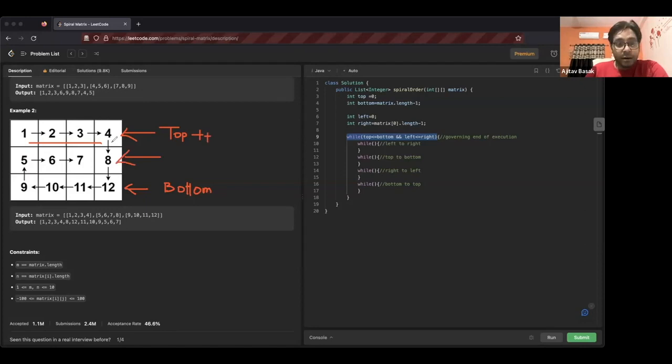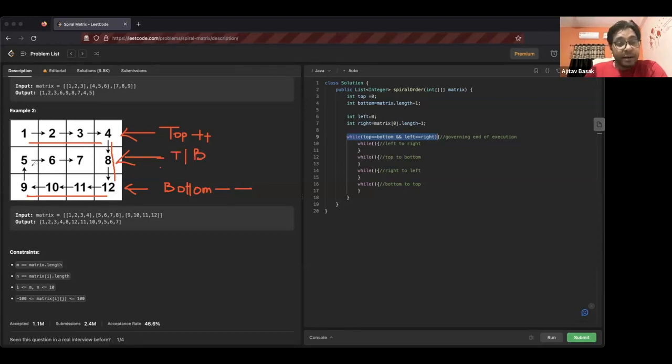Once we have covered this row, our top is incremented, which means our top now goes here. We again do something in this column, then we do something in the bottom. Once we have traversed the bottom, our bottom also gets decremented and it reaches here, the same point which top was assigned to before. So this pointer is now held by both top and bottom.